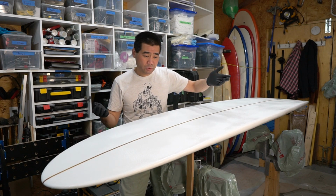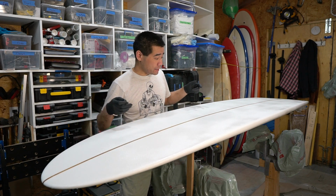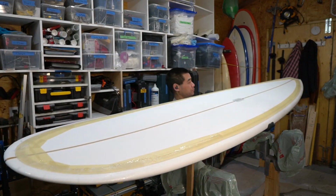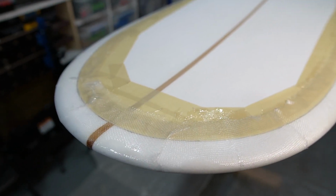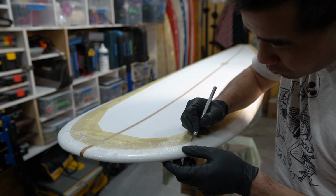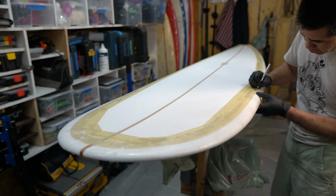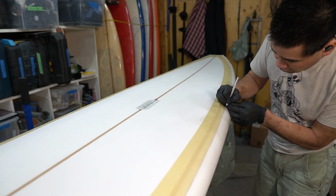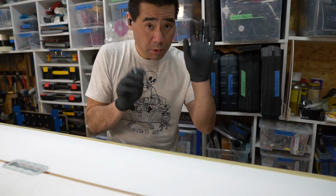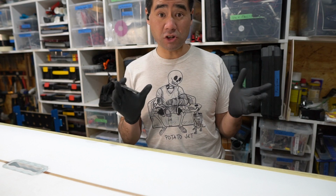All right, it's been about 3 hours, 4 hours. The board is not sticky. I'm going to flip the board and then I'm going to cut around the tape and remove the cut lap. Also, always wear gloved hands when touching the board now. You don't want to get any oils or anything off your hands onto the board because that'll cause adhesion issues later.